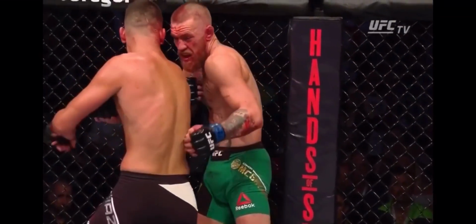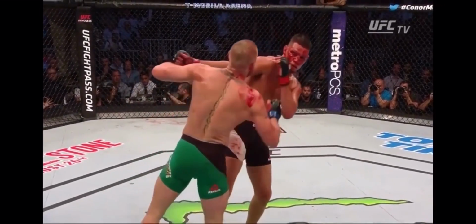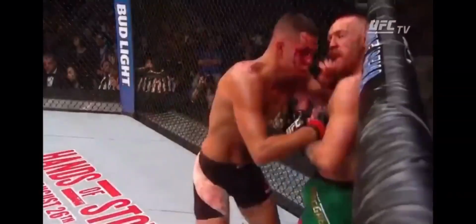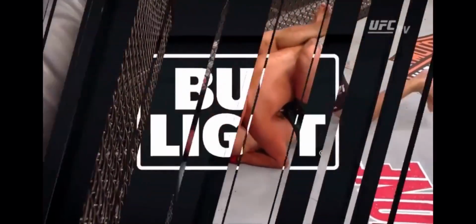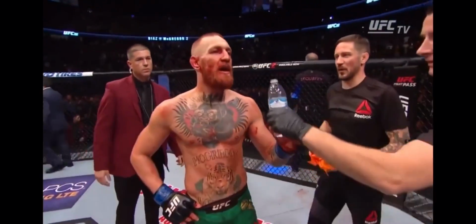There's a nice elbow by Diaz. Somewhere around the third round, towards the end of the second round, really, Diaz started coming on strong. Combinations, just swarmed him, hit him with that elbow there. And what's really big is this takedown at the end of the fifth and final round. That is huge, because that was an incredibly close round and that was a definitive moment.